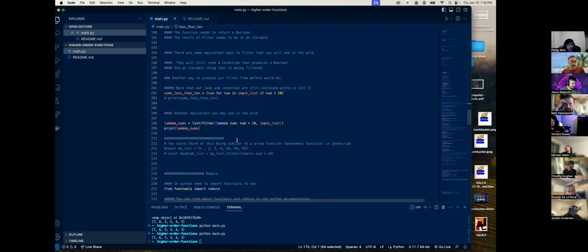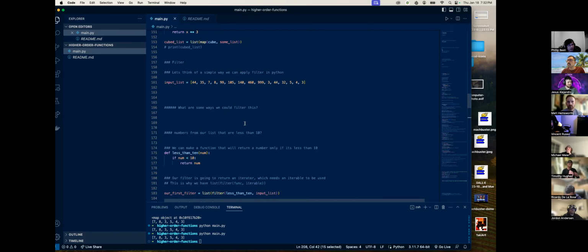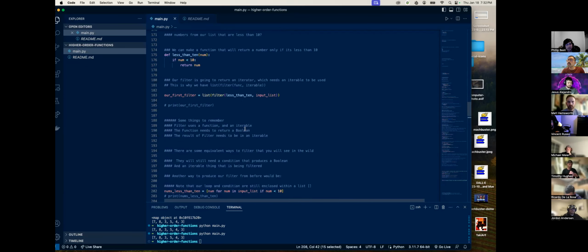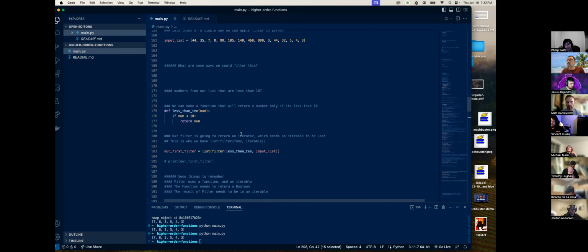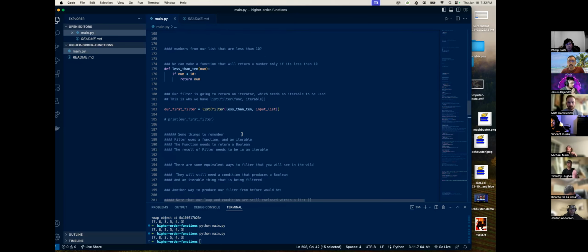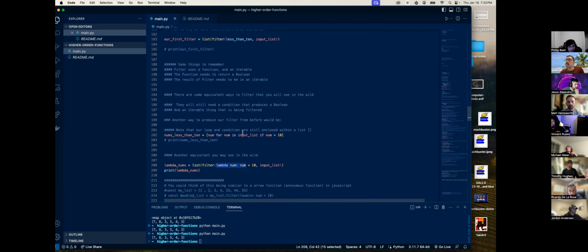So a reason why you will see them for higher order functions is where the MDN documents will provide a callback, is what they'll call it, for a function. It's the same idea here: when you're reading this code, if you write something like less than 10 as a function, I've got to go find less than 10 now. I need to go see what less than 10 does, because I don't know what you're doing to every element. But if you write a lambda function, I can see the expression, so I have some idea of what's happening in there. But that's just some food for thought.